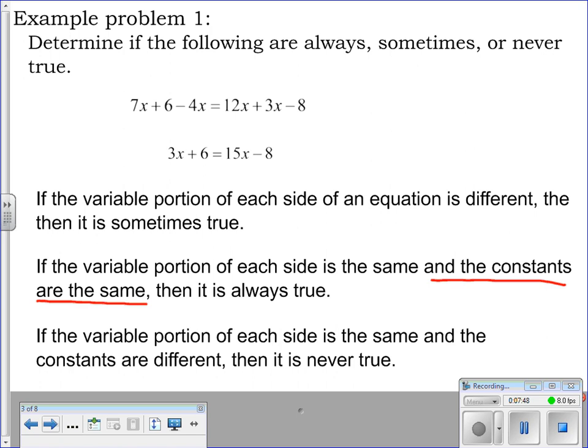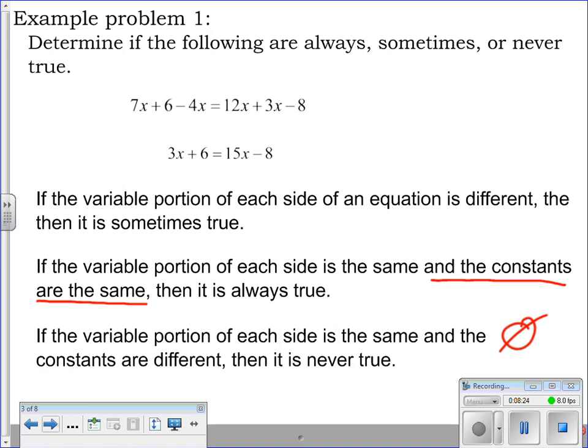So that means that if we have the variables the same and the constants are different, nothing works. 2x plus 3 will never equal 2x minus 5. There is nothing that will work for that. And if the variables drop out and all you have are two numbers, which often happens, and they're not the same, you end up with 4 equals 10. 4 doesn't equal 10, nothing works. There is no solution. That's what that means. No, can't do it.